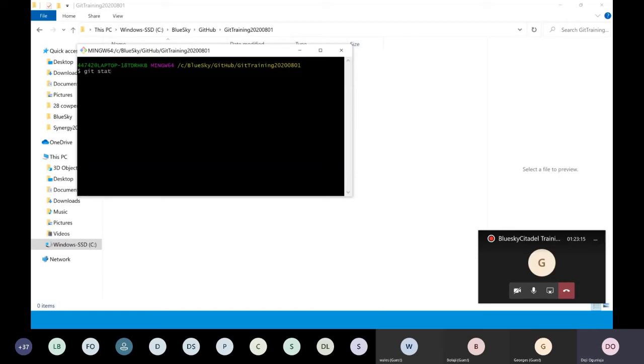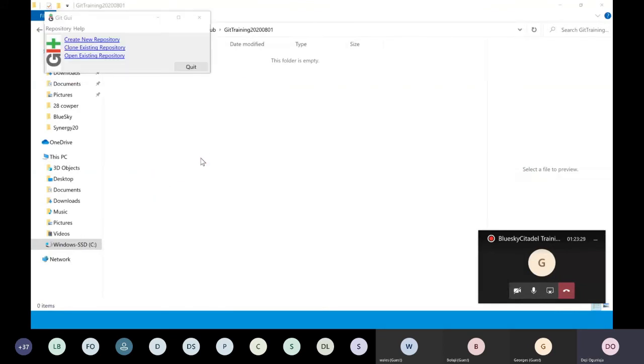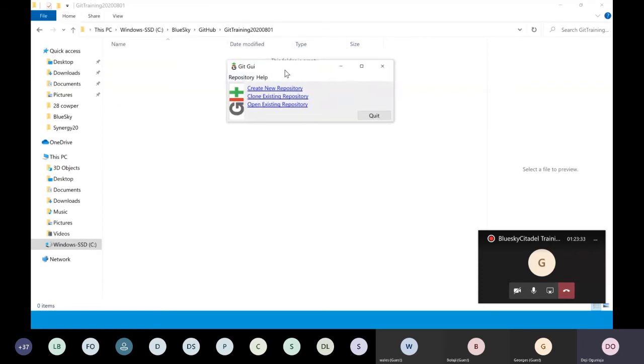Because this folder hasn't got any Git repository, I'm expecting it to give an error, but we're going to talk about that later. As well, you can say Git GUI here, and that should give you a GUI for the folder location.